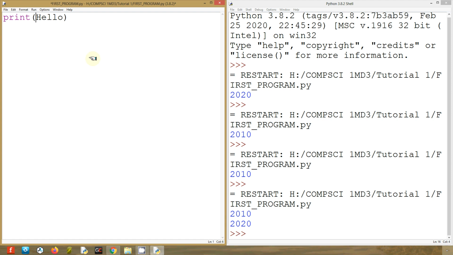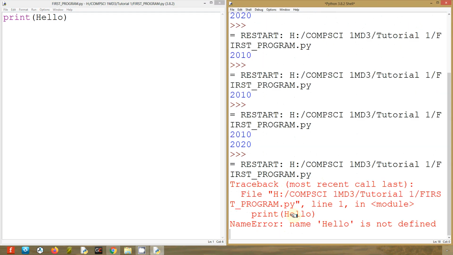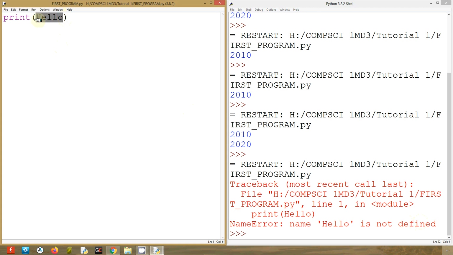Well, the great thing about code is we can test our ideas out. Nothing's going to break. If I run this code, my computer's not going to explode. You can see what happens. And it says hello is not defined. Why did we get that error? So when Python sees a word that's not a keyword, it assumes that's a variable name. It doesn't know that it's meant to be an actual series of characters they want to print out instead of a placeholder for some number.